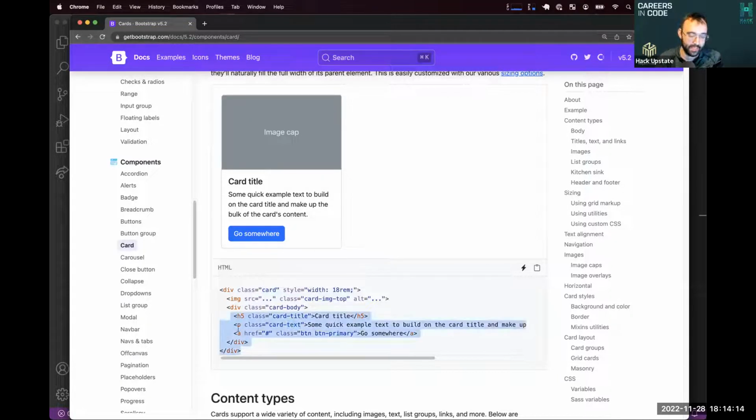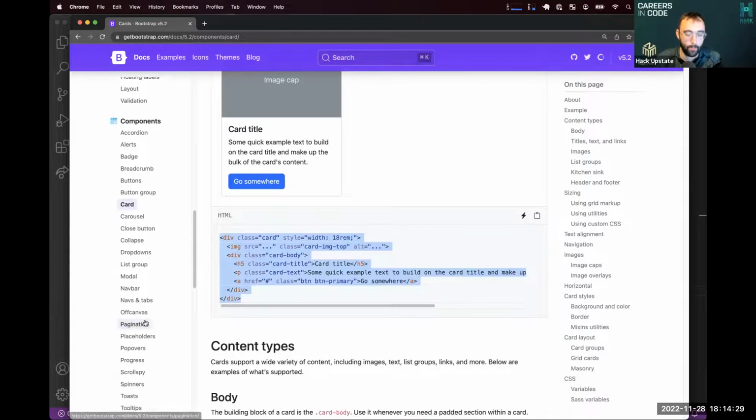If we copy this code and of course have the link tag for our Bootstrap included in our own code, it is a quick way to use a pre-built component, basically something that is all styled out. So there are a whole bunch of components over here. We just scratched the surface with buttons and cards.